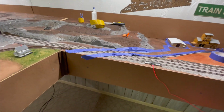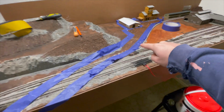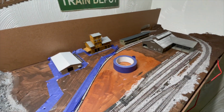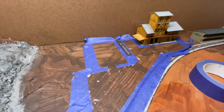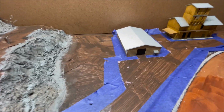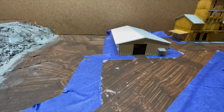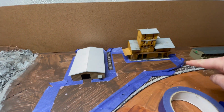What I'm doing today is making a road. So road crossing and then some parking lot over here, or just industrial parking area for this lumber mill scene. Also doing the interior, like shop, garage, floor, whatever you want to call it, for this little building. I want to put a light in there and some actual stuff like pallets and barrels and whatever to make it look realistic inside, because I have the opportunity to, as well as do a little paved lot around here.